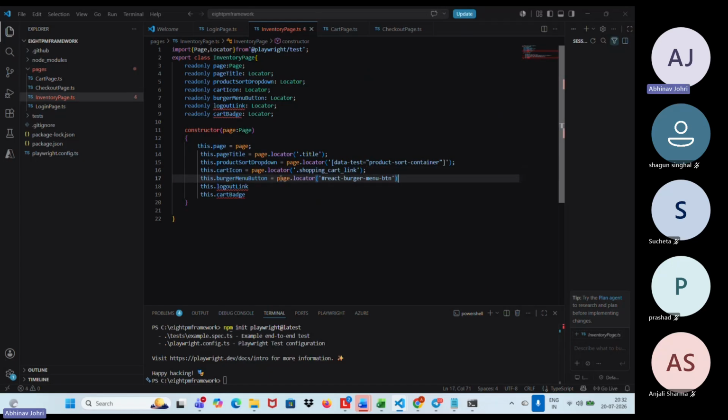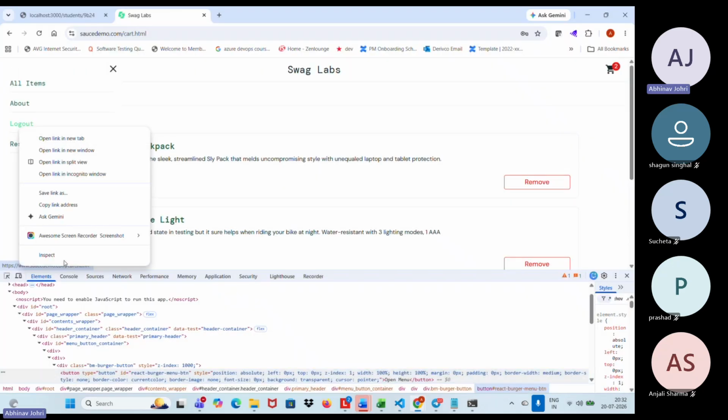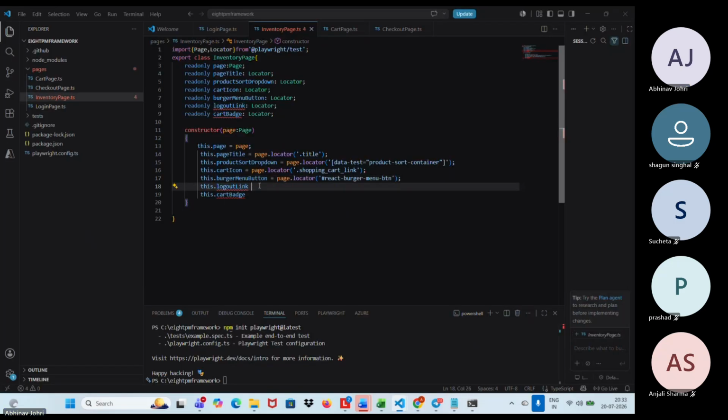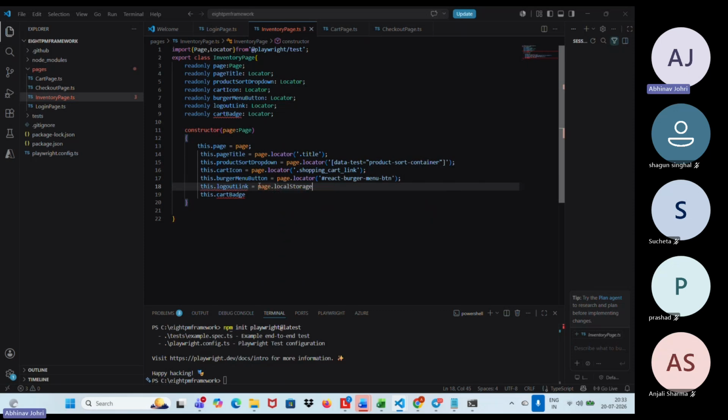Now if I go to the logout button, let's inspect it. Logout basically has an ID also. Okay, good. Take the ID. ID is the best thing, I like ID. Page.locator.